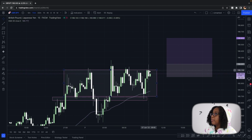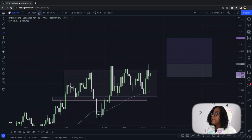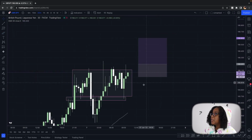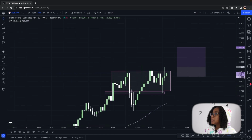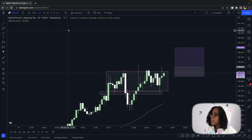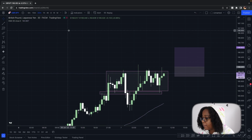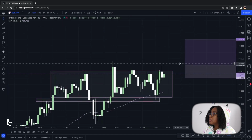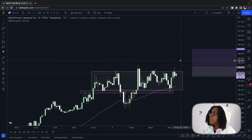price to break above this previous body, this previous candlestick body. I feel like this could be a kind of map for where price might want to go, like an area that price wanted to test out, and now it has more confidence to continue to the upside, but we'll see. I'm still definitely bullish in my bias. Yeah, I would say I'm still definitely bullish. I just needed to break above this area here.